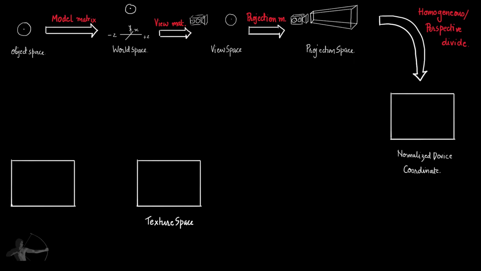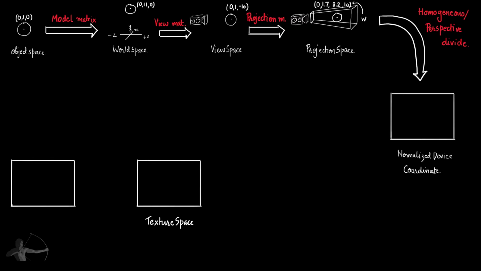And what is the homogeneous or perspective divide? To take an example, let's map the values again of this vertex. From the object space, it's at 0, 1, 0. In the world space, it's at 0, 11, 0. In the view space, it will be at 0, 1, negative 10. And in the projection space, 0, 1.7, 8.2, and 10. So here, 10 is the W value.